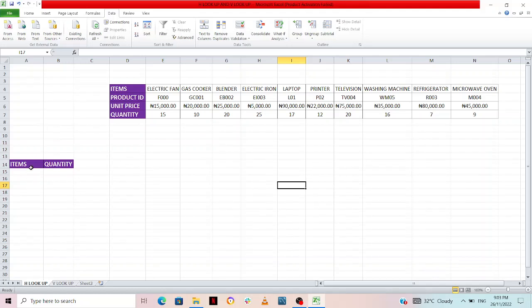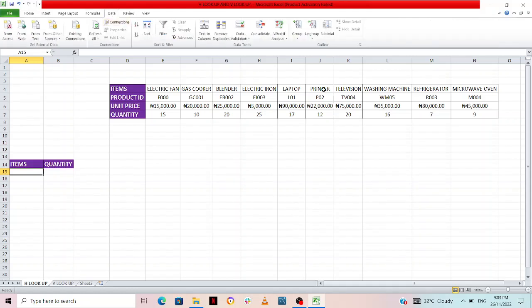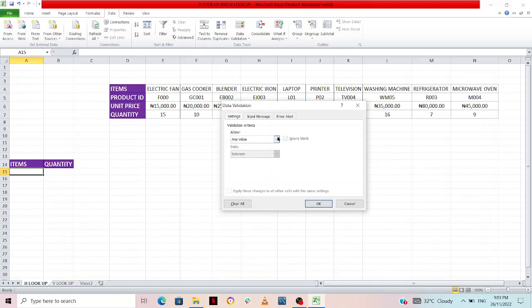Now let's start. These are the items up here. I just put this here quickly as example. Now, instead of writing out all the items here, which is extremely stressful, you are going to use the data validation like we have talked about before. So you go to data, go to validation, and then you change it. We want a list of the items to show. What is the source? The list of the item is from here.